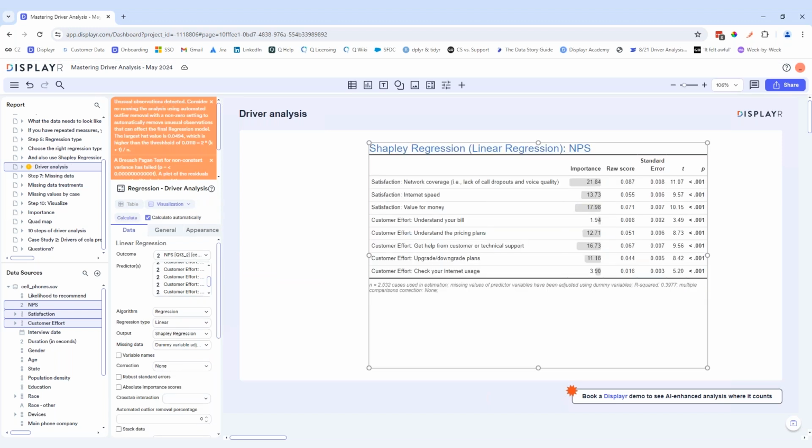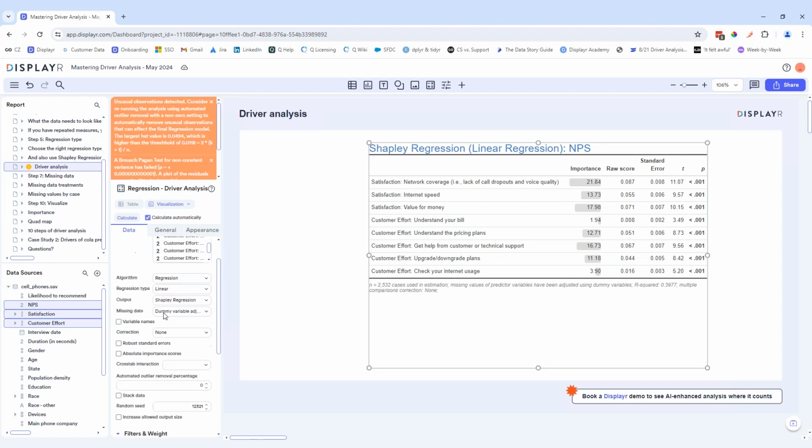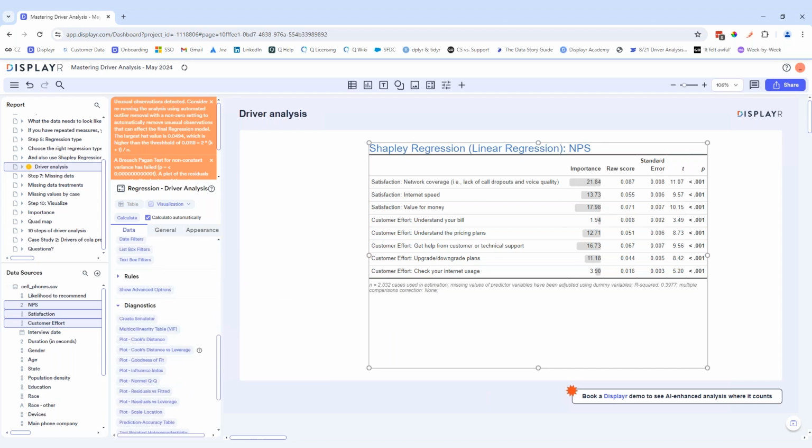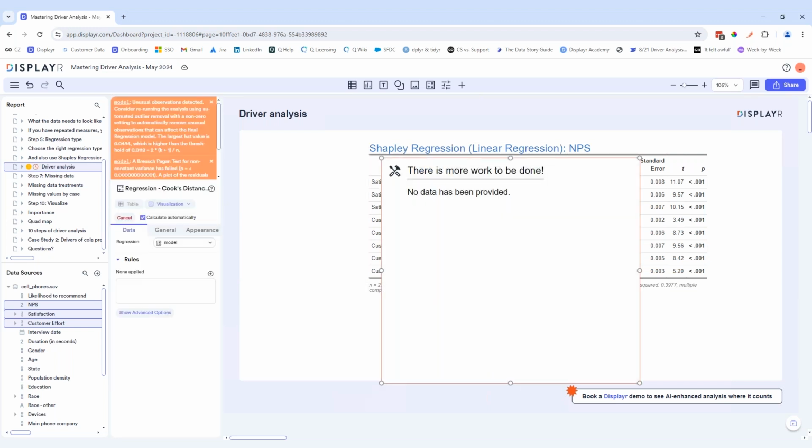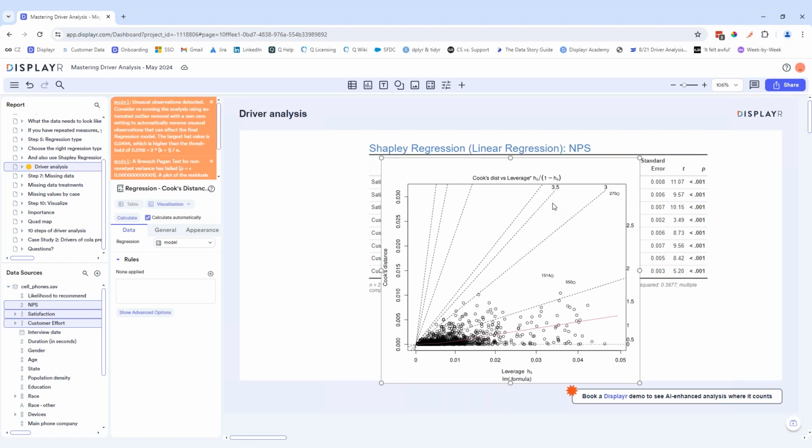Okay. The next orange warning tells us that we may have some outliers that are clouding the results. There are two ways we can address this. One is we can examine diagnostic plots. And then we can inspect all the outlying observations, like these right here. If you want to, all the key diagnostic plots are in Displayr and Q, but it means reading through all the raw data and trying to figure out what makes the data weird. It's what the textbooks say you should do, but it rarely helps with survey data.